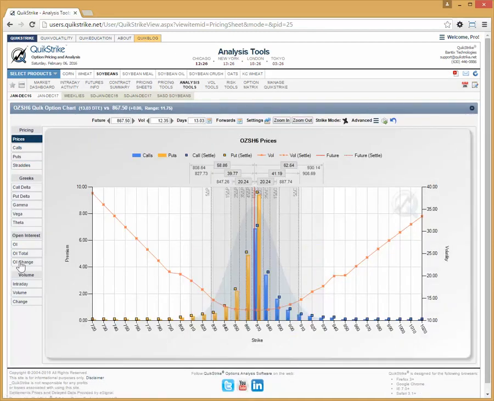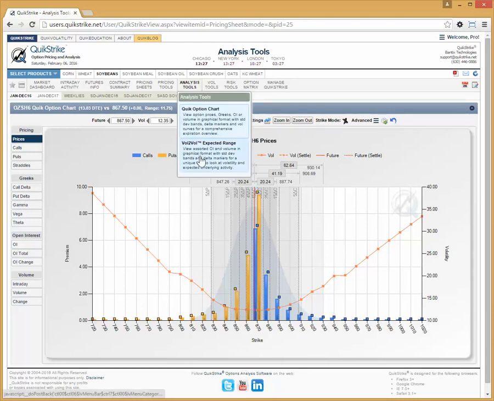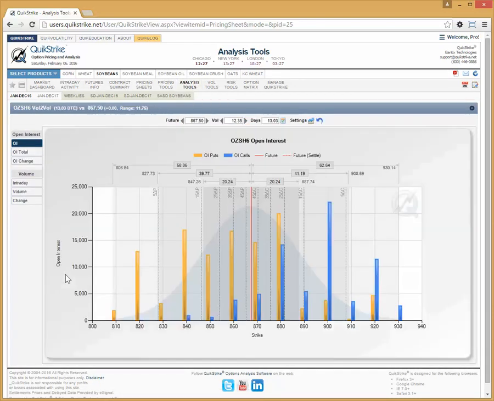That used to be the pricing charts that we had in the other page, and you used to control them by managing the settings over here, but now what we've done is we've flattened those out. So now you can see all the tabs that are available over on the pricing chart. And we will have a comprehensive explanation of how to use this pricing chart and what the expectation behind it is and why we built it. And then finally over there is the vol to vol expected range. That was also in the pricing sheets before, and we've moved it over here.